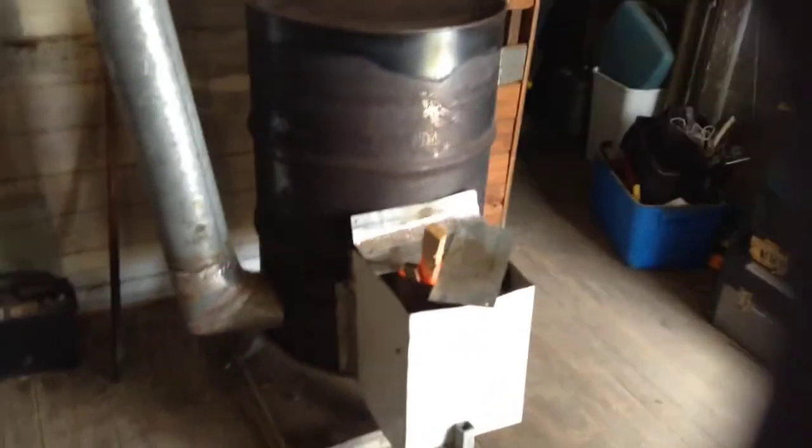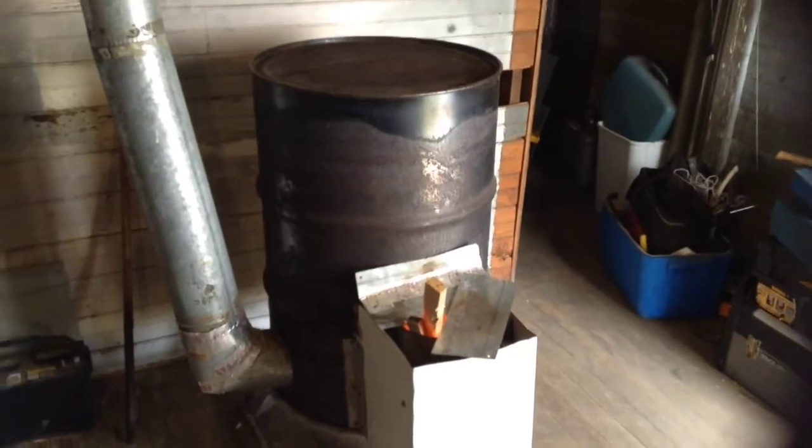Once I get some more solar panels, I'm going to get a larger inverter so I can run some drill presses and some saws and whatnot like that. But this is the start to my BackRoom Labs off-the-grid workshop.